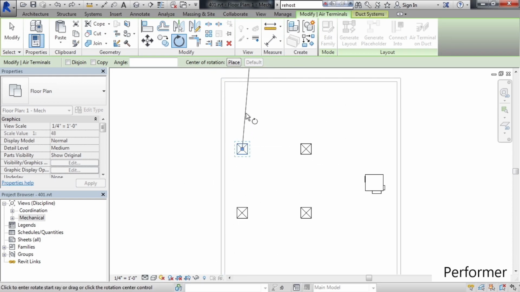It's asking you now to place this line so you can measure in degrees, one direction or another, how far you want to rotate. So for example, I'm just going to drag until my mouse holds the line vertically, then left click. After you left click, it places that line, and then it pulls a reference line showing an angle from the previous line.